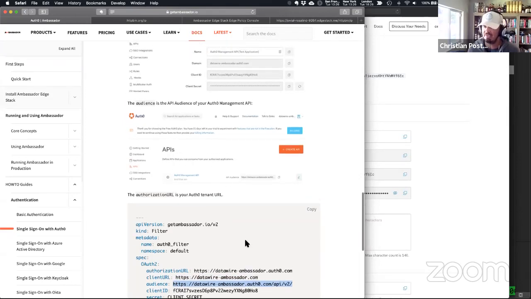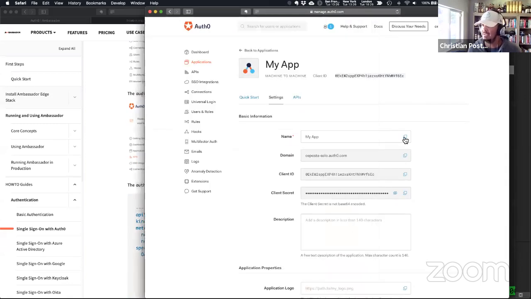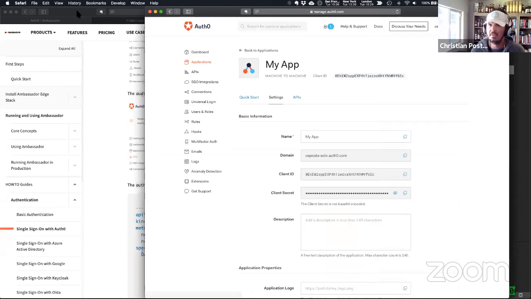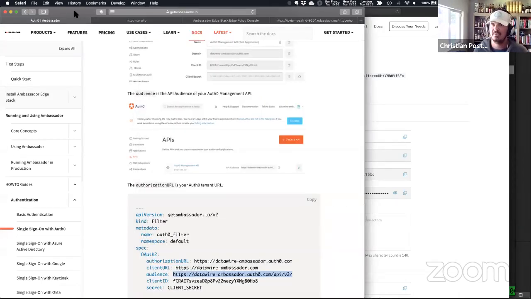Okay, so let's try to do that. So the API is this. Should be that. Oh, let's keep the HTTPS. Then we want our domain, which is the API right here.